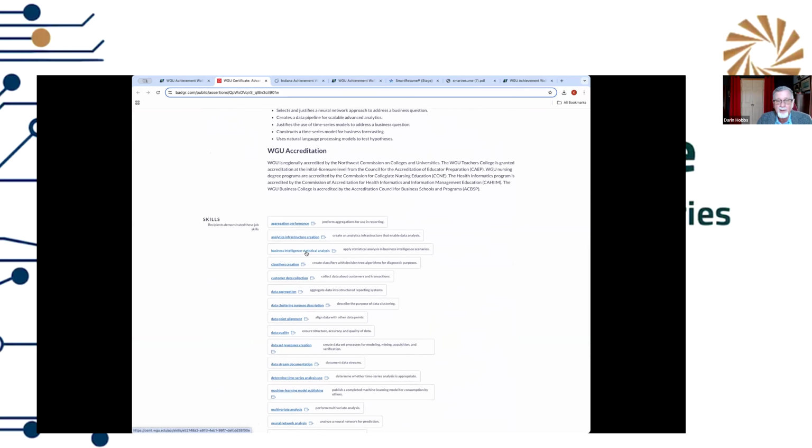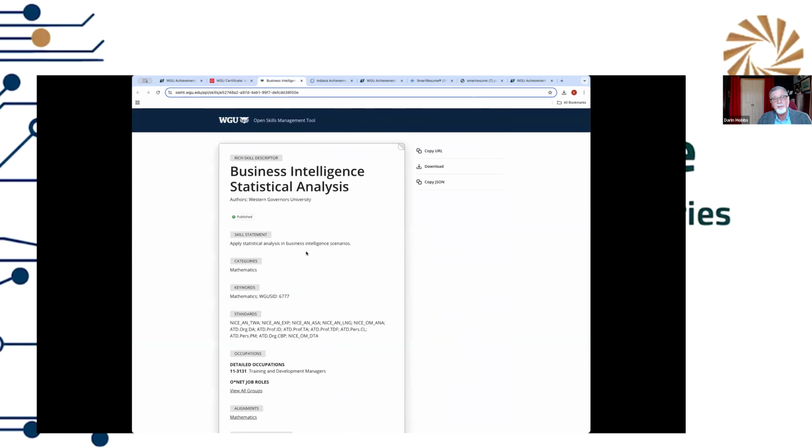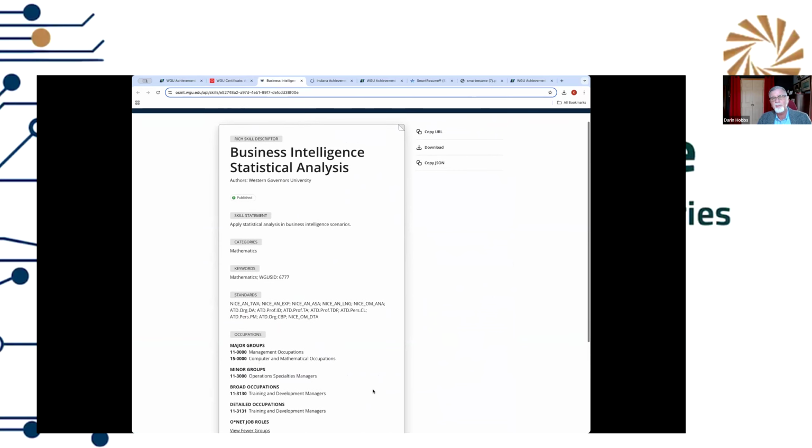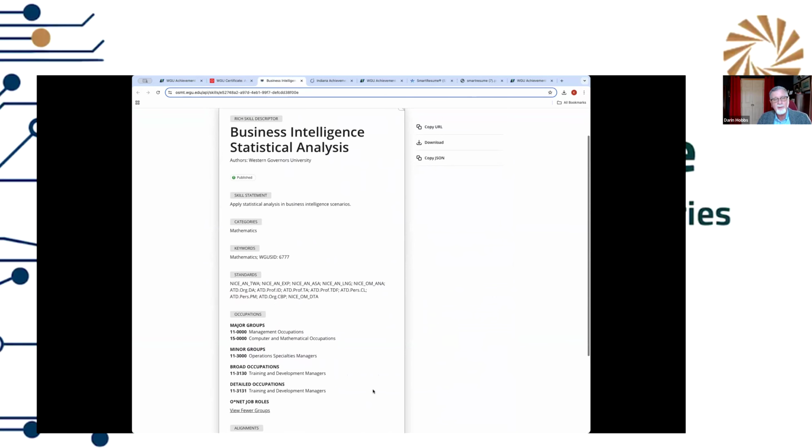As Lass discussed, all of our competencies are denominated at a skills level. These skills are made publicly available through our open library on the web that's written in the Rich Skill Descriptor schema format. This schema, maybe not the prettiest thing you've ever seen, but that's because it's designed first and foremost to be machine readable and actionable. I'll point out the occupation codes section.